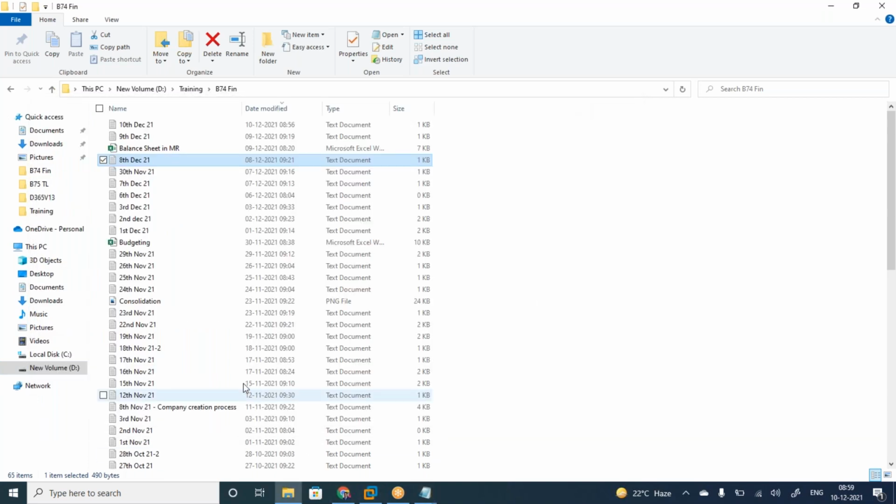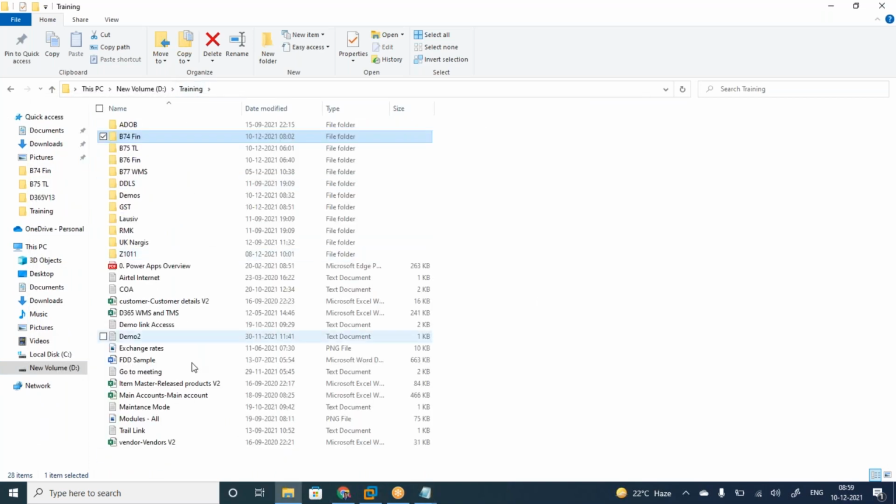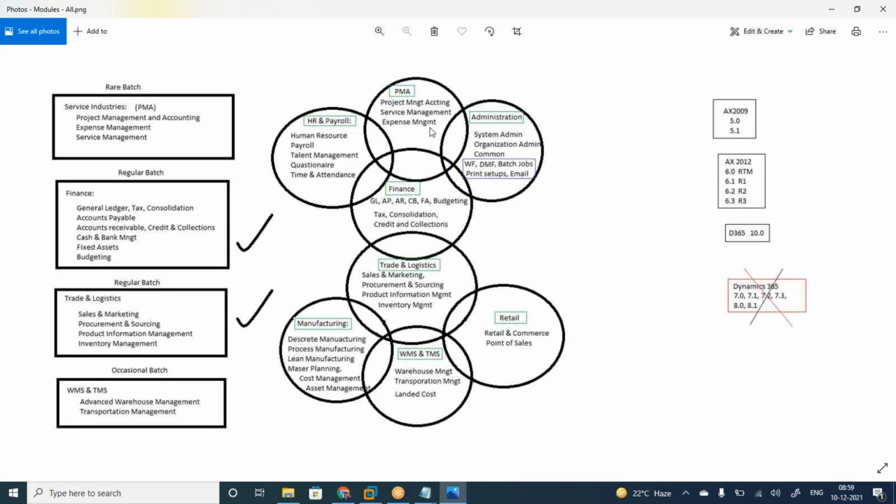Okay. To be frank, partially it is mixed. Look at this one. Earlier, expense management means it is this one, project management accounting. It's a part, it will be covered. But of course, there is an overlap between finance and PMA together, finance and PMA. Okay.